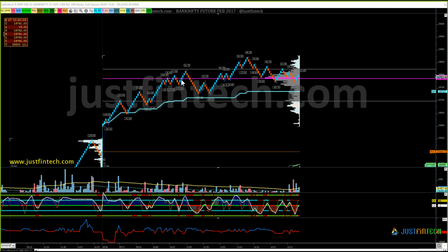Impulse goes sideways, which means you know that you need an exit from this. Comes back down into the day mid, your long: impulse, sideways, impulse. This is more than enough to day trade. Now a symmetric move down: impulse, pullback, impulse. Now this is the fairest price. Where does it go? This HVN becomes a reference. So a very clean move at a higher Renko size, because there was a lot of action.